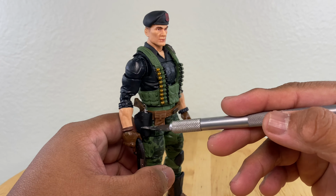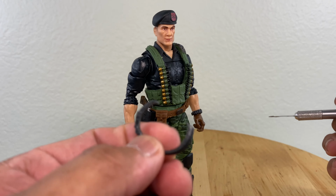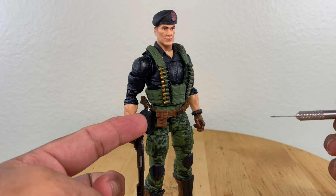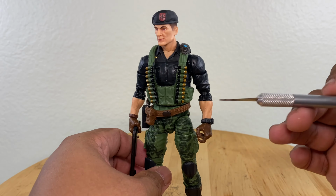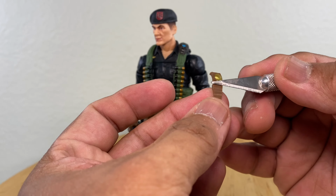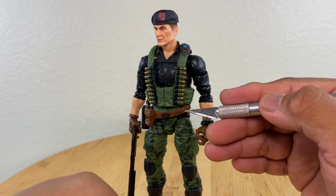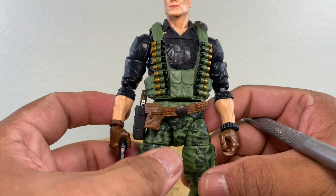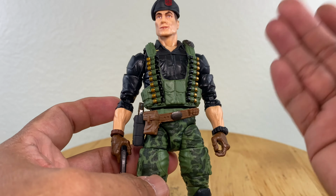for the holster, instead of having the holster over here dangling around the thigh of Flint, I just detached the straps and glued the holster to the pistol belt. And for the cartridges over here, I just slid it off with an X-Acto knife and re-glued it on the side of this belt. So this belt actually now looks like and feels like the pistol belt that is on the 1980s Flint.